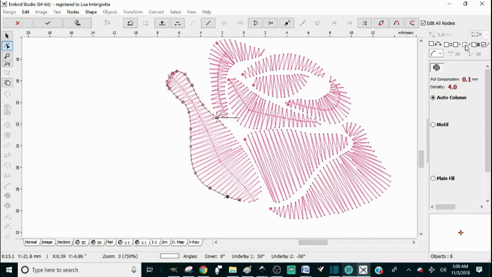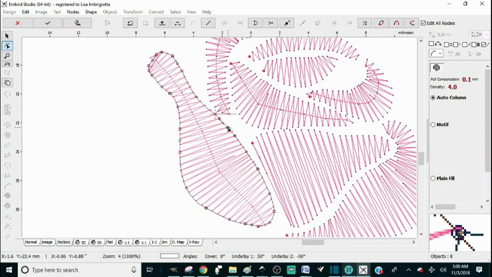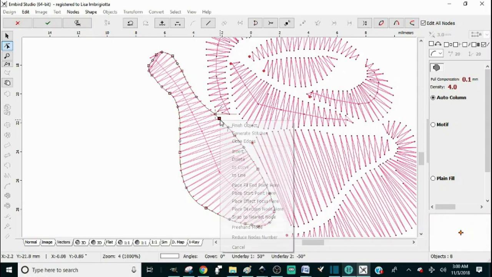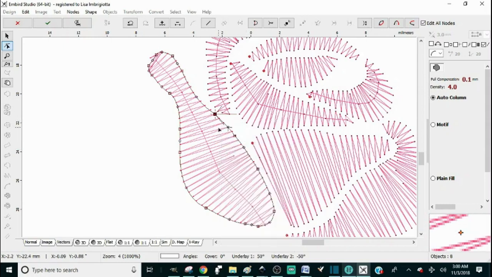So it doesn't even matter which one I choose. And so you can get this pretty precise. And then I'll just close edges.